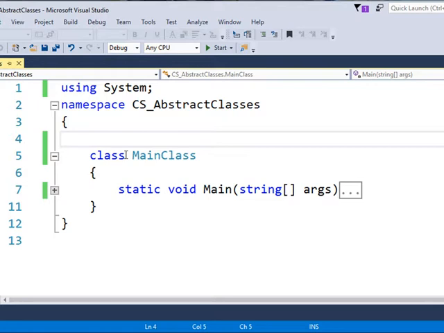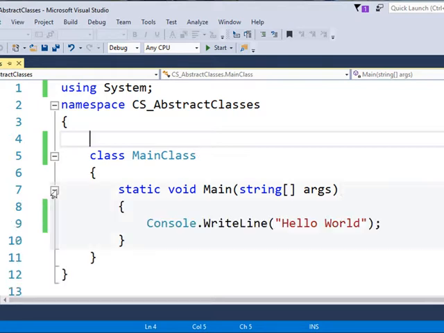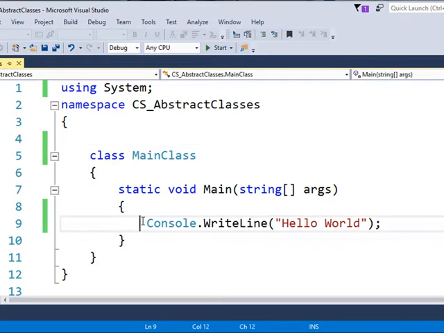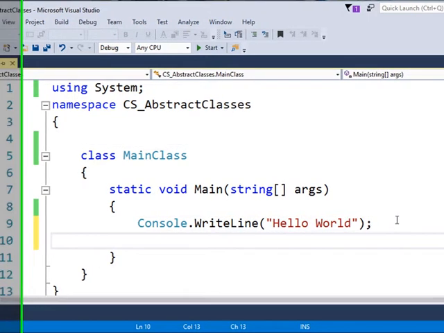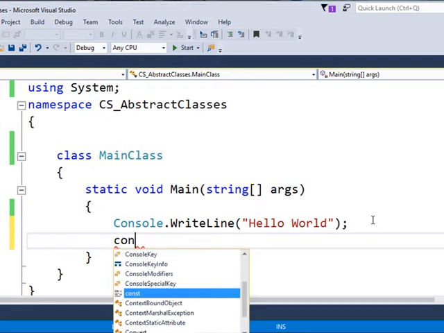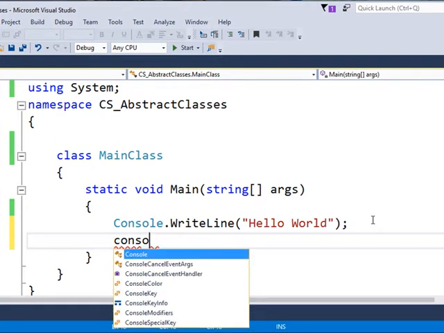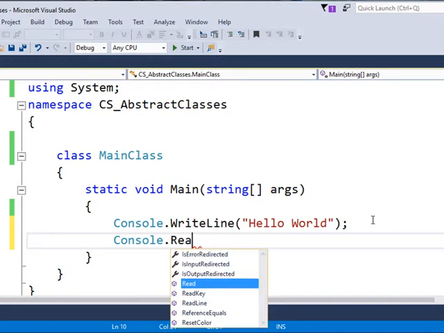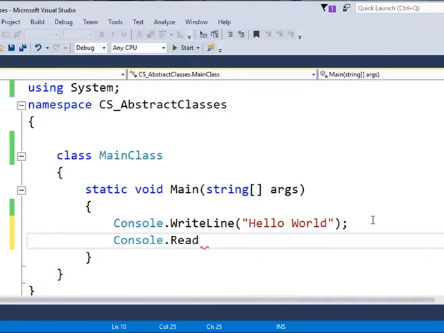Okay, so now I've got my main class, static void main. Let me expand this. And inside of my main class, I've got one method, my main method, and I did a console write line program, and I'll put in there console read line method.